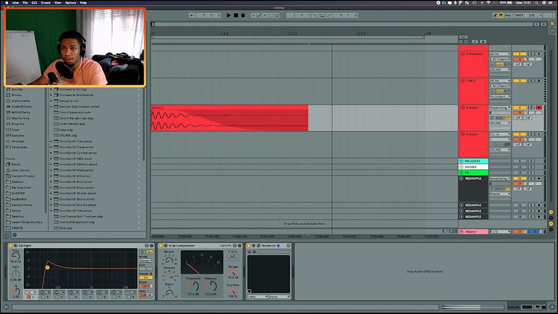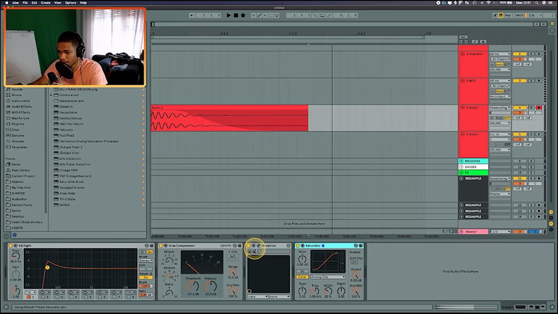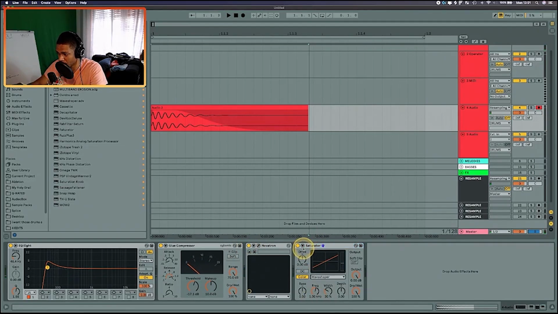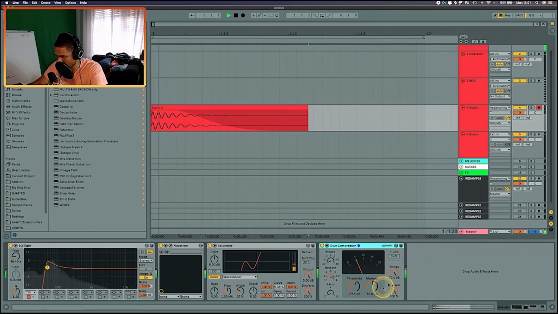And then let's throw some saturator on there. Amazing. Saturator is what I use for the most part. And then wave shaper. I use wave shaper all the time. Turn the linear all the way up. Doesn't matter if it clips. Sometimes I want that. I'll put this in front. It's pretty nice.